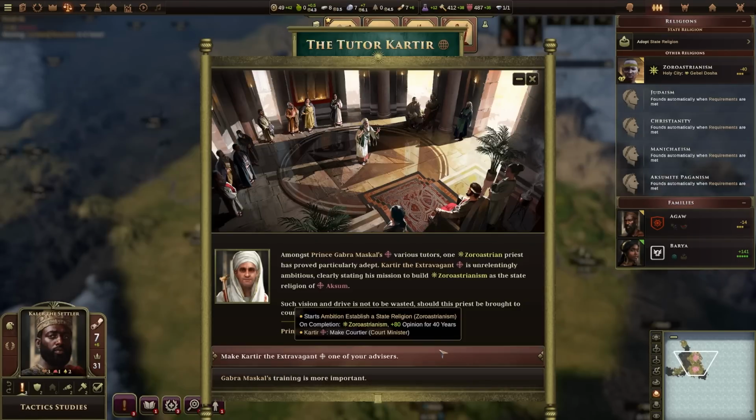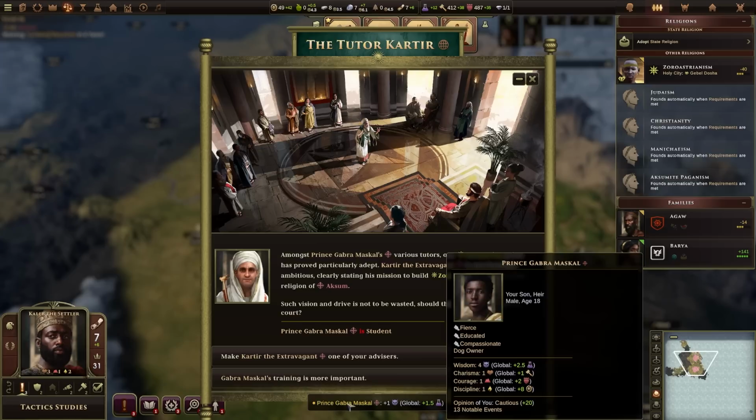Let's see here. I can establish a state religion. It's not a bad idea, honestly. Or my prince can get even more scientific. God damn.